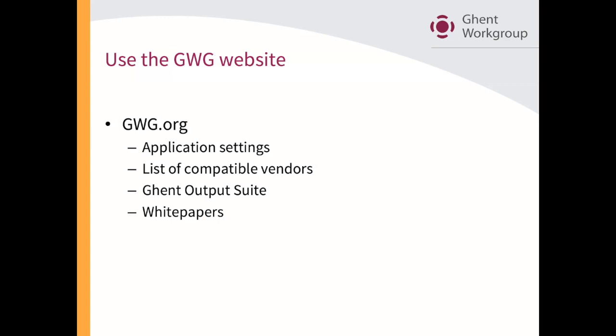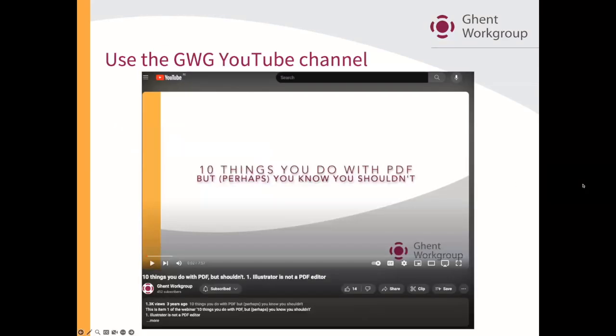And then lastly, there are a lot of white papers, so very informative documents that you find on the Ghent Working Group website that talk about PDF/X, talk about transparency, talk about creating PDF from, well, not from InDesign and other things, but from Office type applications. So there are a lot of highly technical or rather overview white papers. Both categories are on the website as well, that you can just download and read.